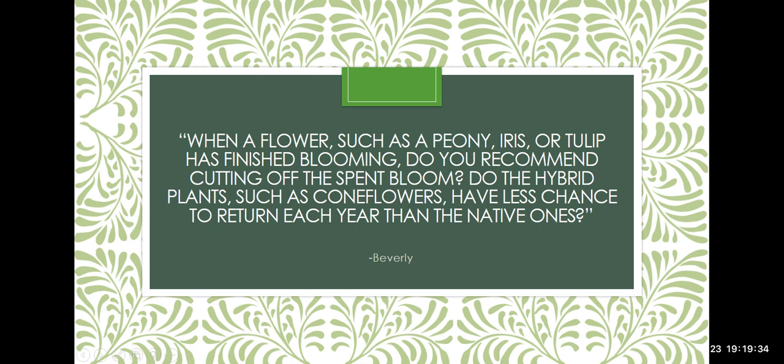It has to be a big plant. If you go to a garden center, and we're guilty of it too, and you see this little plant with this big tall flower, they want you to buy it because of the flower. That's why you buy plants. So again, we do the same thing. They want you to see how pretty it is, and you will buy the plant because it's pretty.